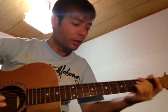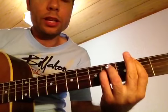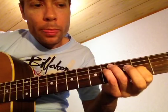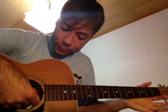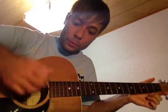A fuller way, which I often play because it sounds a little bit nicer and a little bit fuller, to play an open F sharp minor is, instead of playing that, you just grab the top 4 strings of the F sharp minor bar chord, and then you leave the bottom 4 strings, I should say, the bottom 4 strings. You put the notes in place, and then you leave the top 2 strings ringing open. I'll show you what I mean.